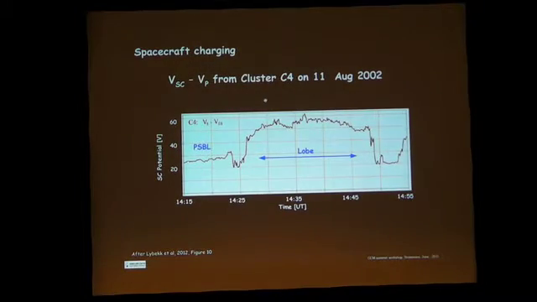And this is something we can actually measure, because we can have large-scale probes far away from the spacecraft, sitting in the neutral surrounding plasma. And we can measure the voltage difference. And this is an example from the Cluster mission, where the spacecraft encounters the low-density lobe for a short interval here. And the spacecraft charges up to 60 volts. It's quite a substantial value.